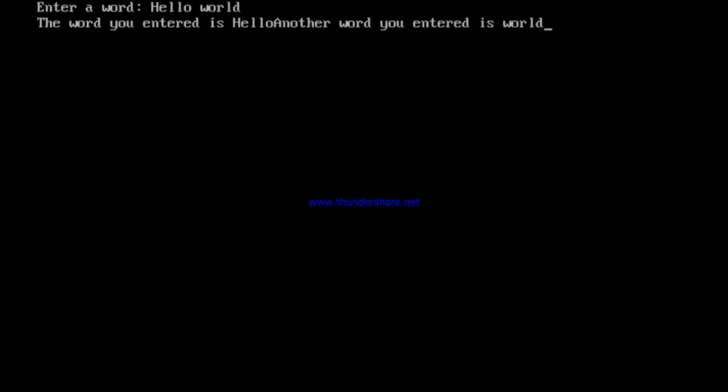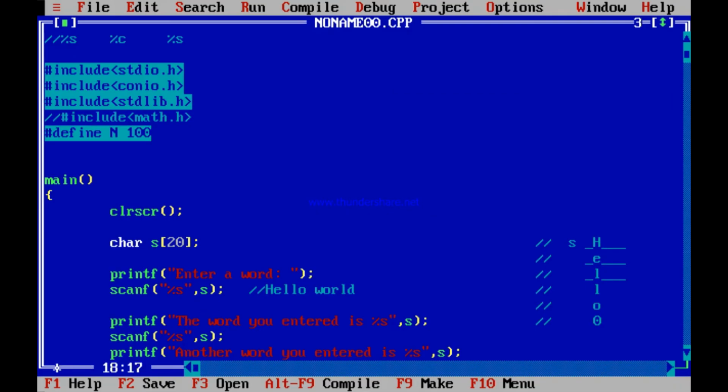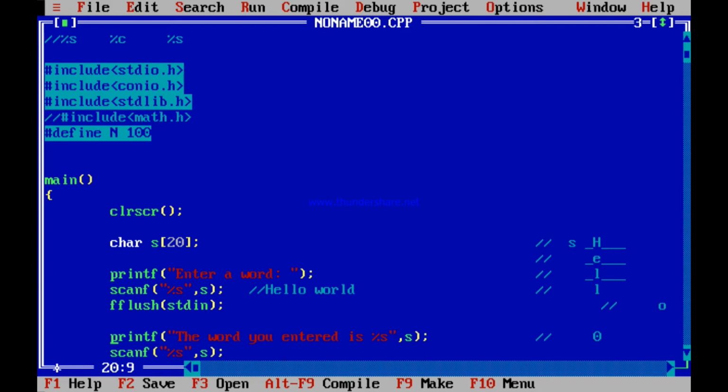However, see, if you write over here hello world, it will not wait for your scanning again, because it gets it from the buffer. World is there in the buffer. So if you write a flush stdin over here, it will again wait for you because the buffer is cleared. See this, a flush stdin written over here. What will happen now? Alt R, enter. You may write hello world, but it will still wait for you.